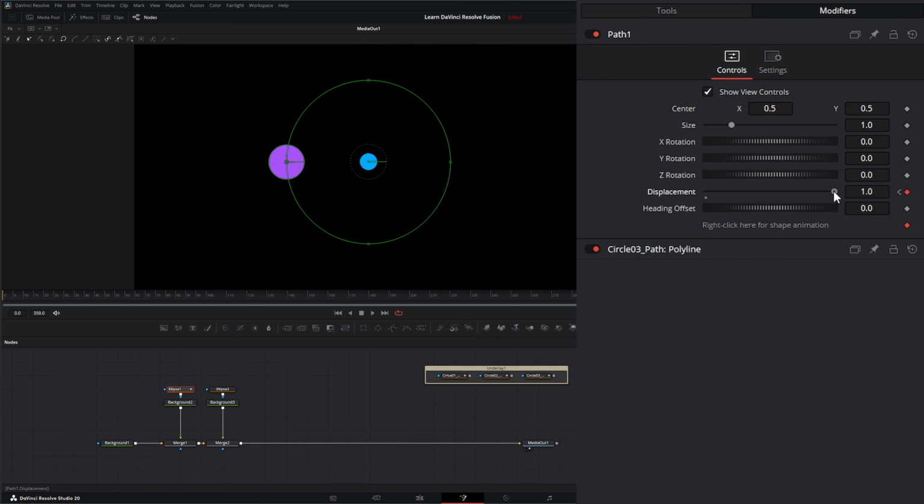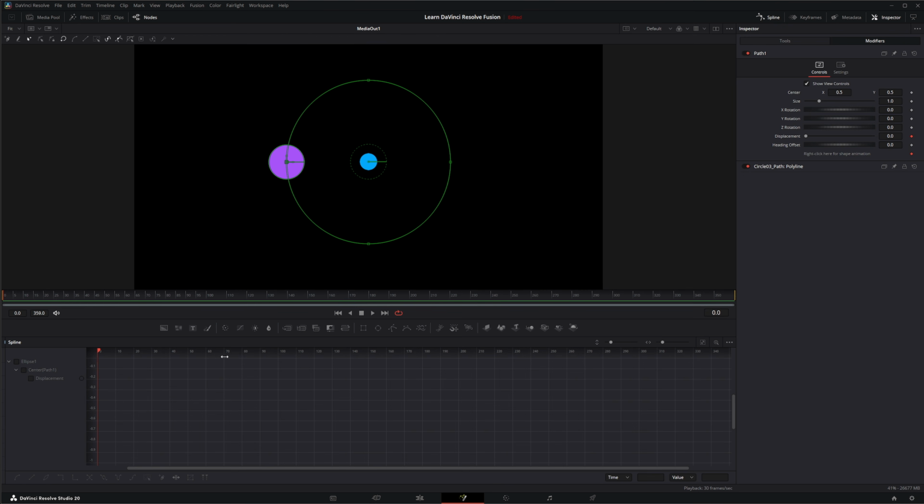And now, if you notice, I can't slide my displacement. I can't change that. And if I push play, it's going to do this weird thing, creating keyframes everywhere. So watch, play, look at all these keyframes being created. It's insane. We're just going to double click that, get rid of these keyframes, leave one keyframe up there, and then we're going to open our Spline Editor. And the problem is we created a locked keyframe. So that's the issue we're having right there. And that's why we can't create these new keyframes that we wanted.